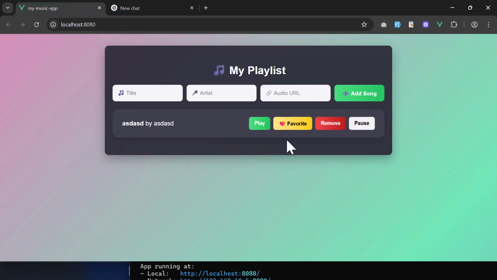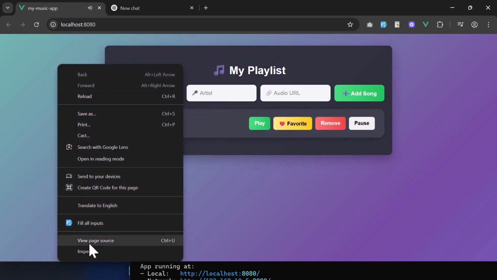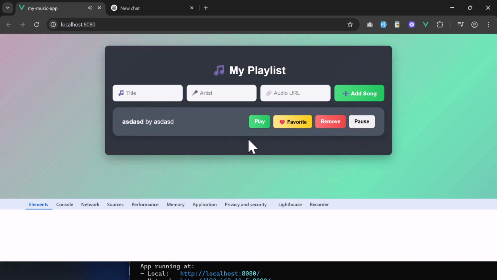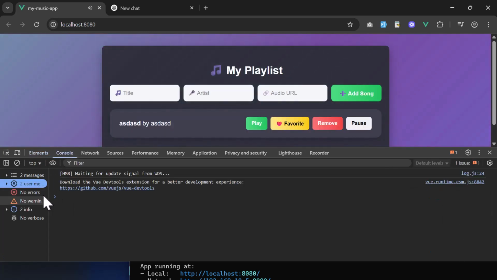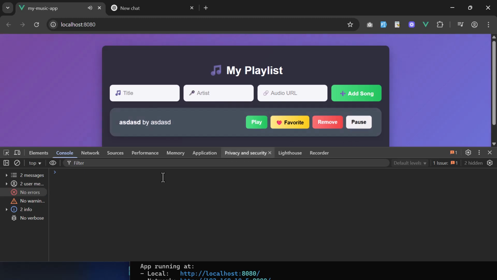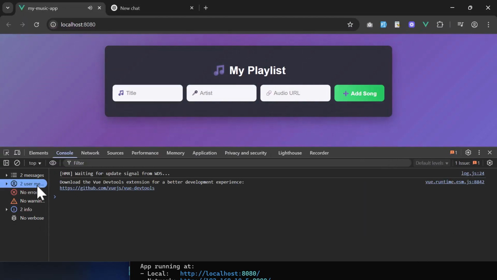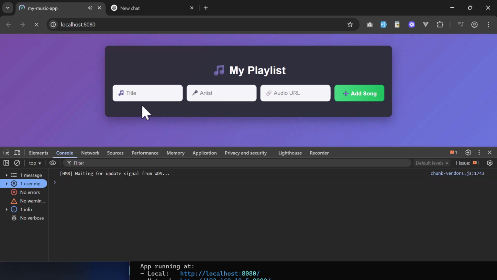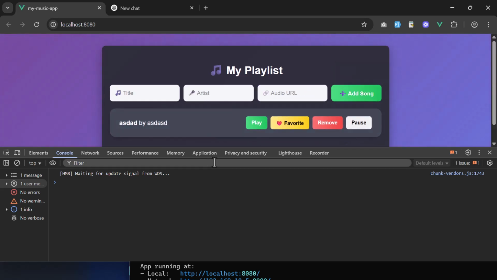I clicked on it, pause, but still our song is playing. It means that pause is not working here. When I'm clicking on it here, oh my god, the song is disturbing me. Anyway, it says no song is currently playing. Let me refresh it and try it one more time. Okay, a new song, click on it, play a song. It's playing. Just click on it, pause. No song is currently playing. So it means that it's unable to detect.